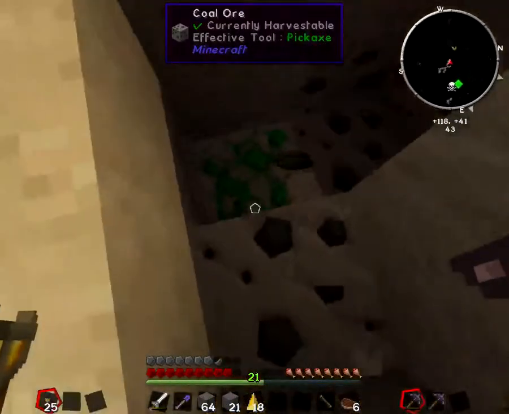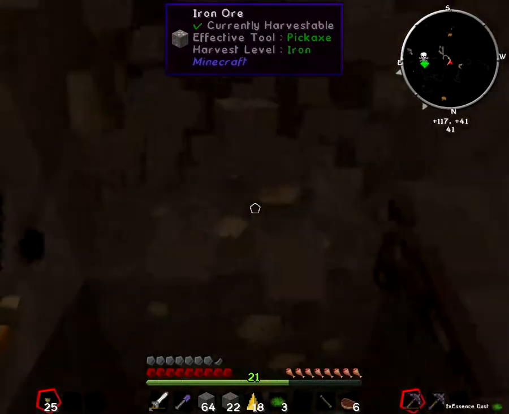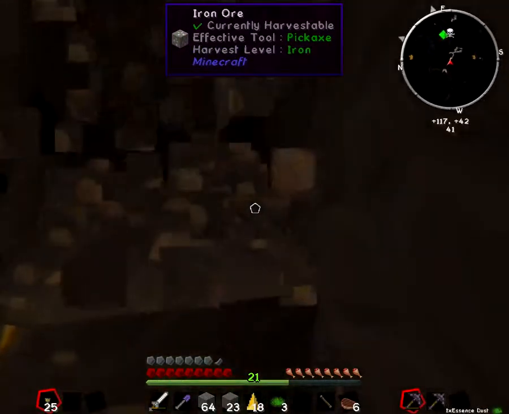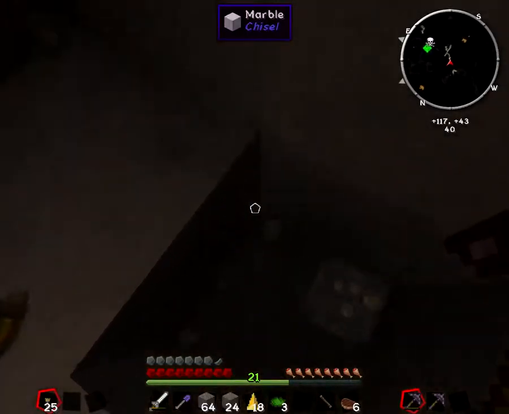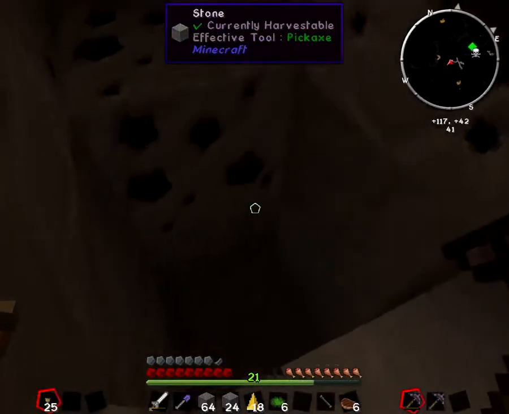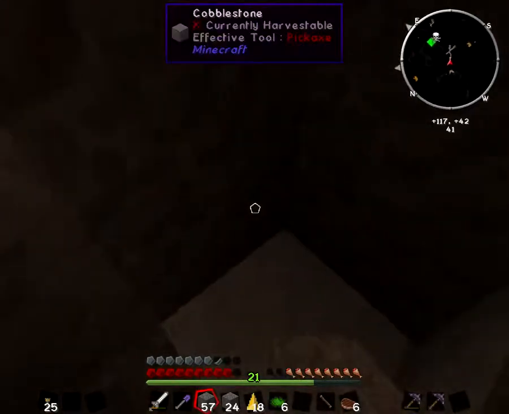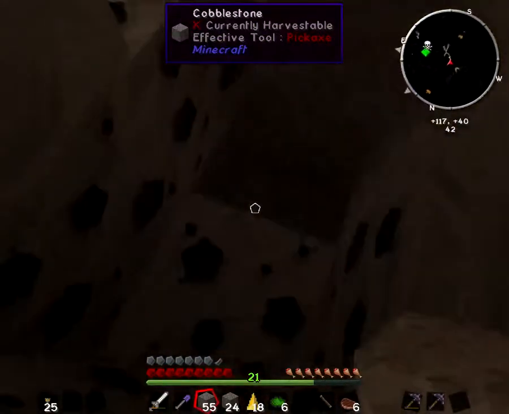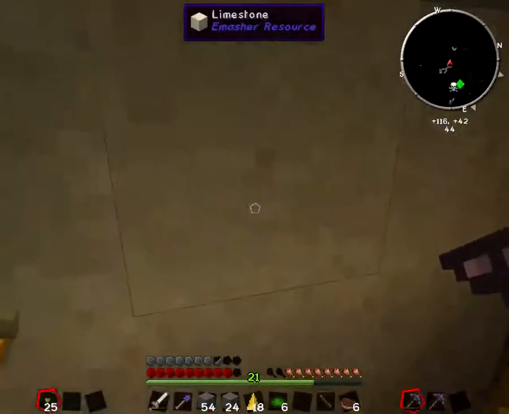Ooh, what are you? Essence. Oh, these are awesome. Useful for the garden. Because then we can grow any type of crop that we want, which includes diamonds, blaze rods, everything. Okay. But getting distracted.